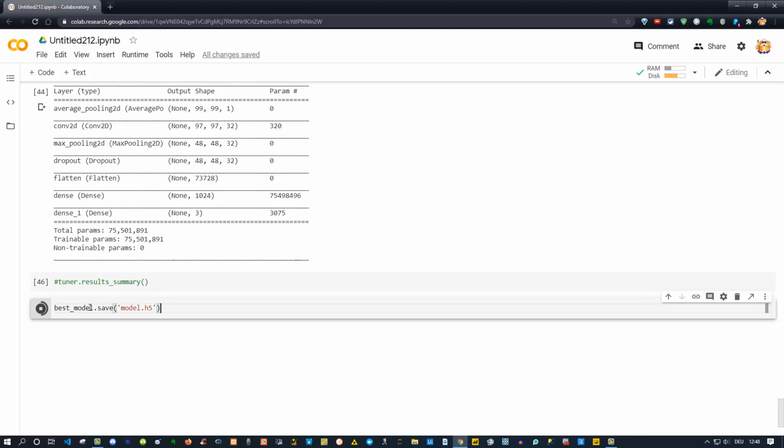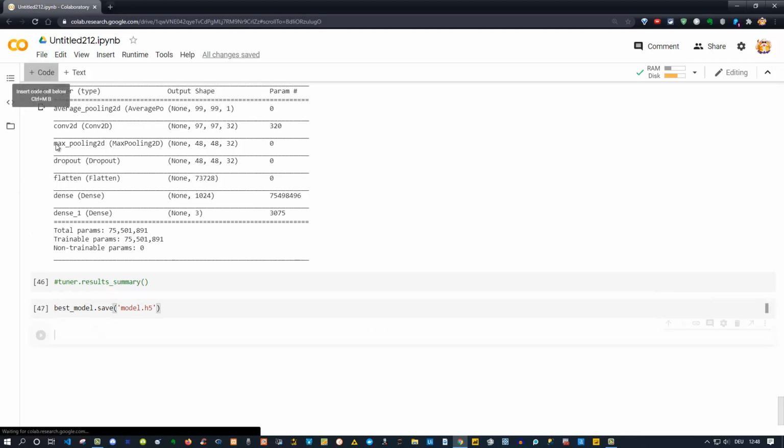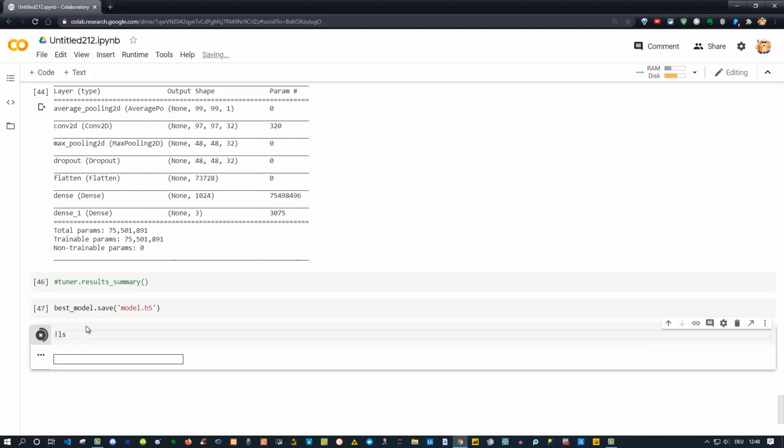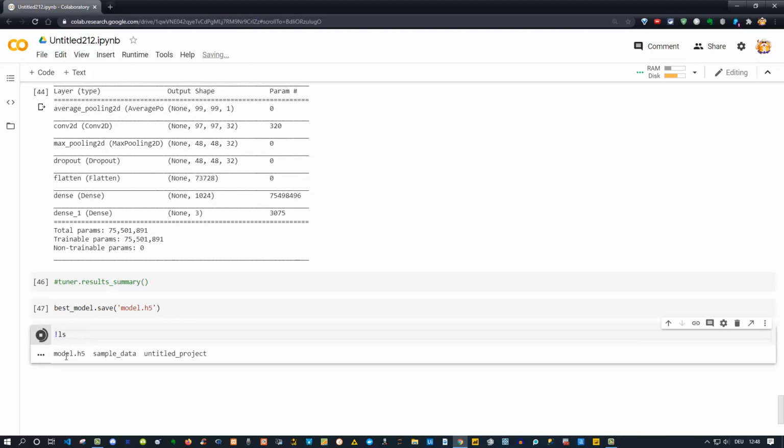If you do that, you can go to the code cells, type an exclamation mark and then ls, which gives you an overview of what's in the current directory here in Colab, and you can see we have saved this model.h5.